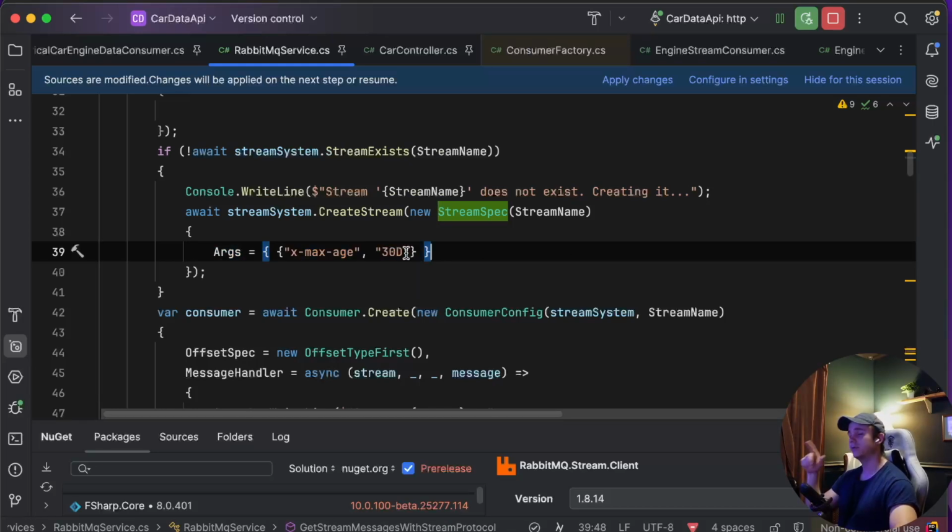Also, the syntax for this is odd, and there are some nuances here that I want to get into. If you build a stream and you specify, let's say, 30 seconds as the max age, this is the syntax for seconds: you do 30 and then a lowercase s.